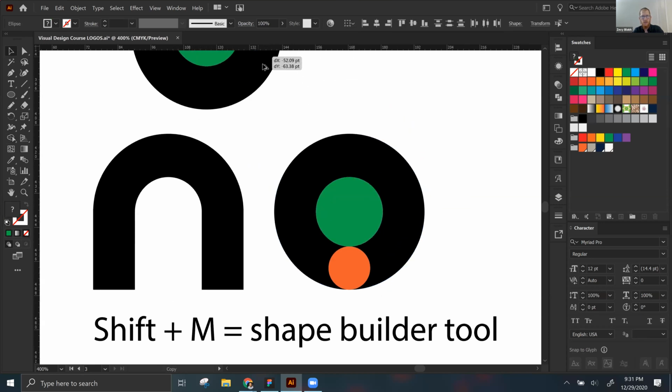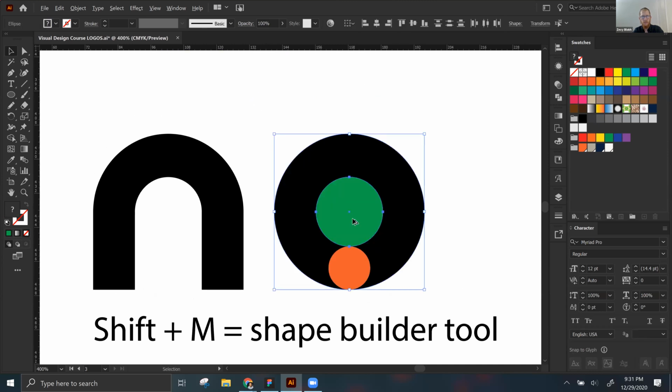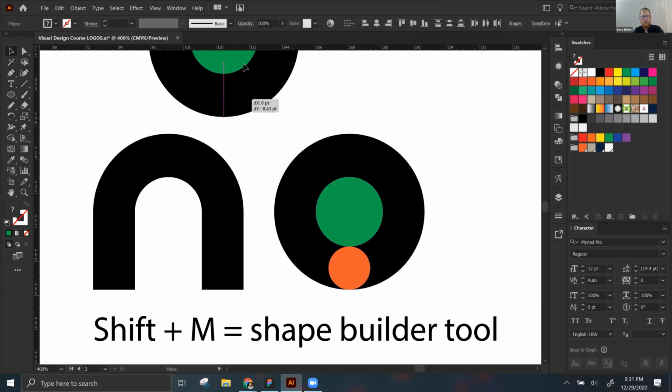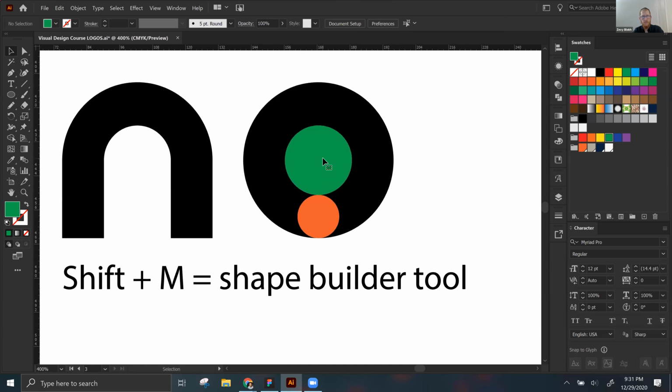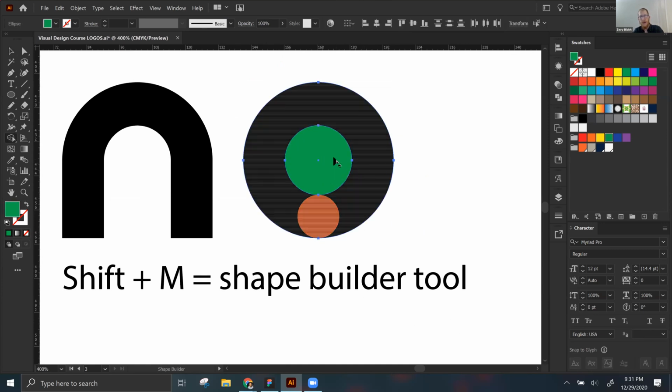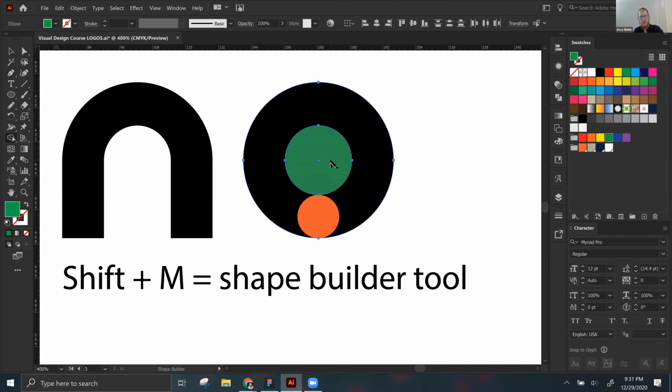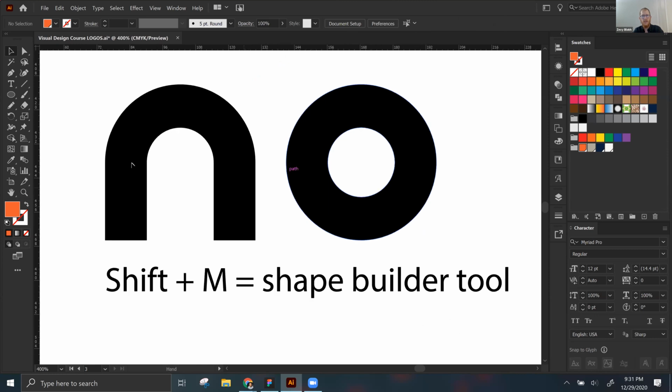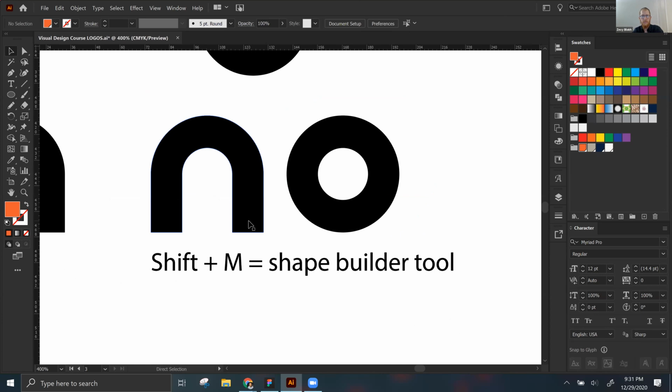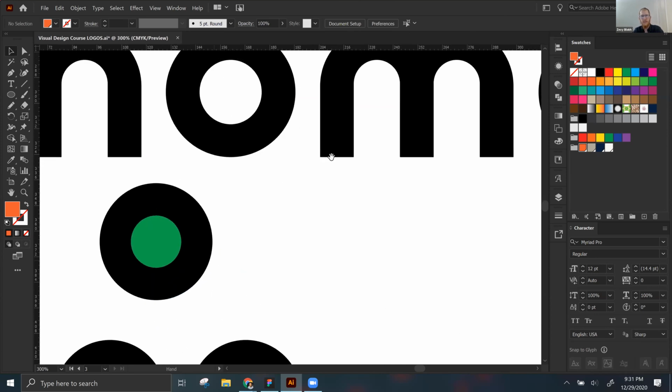Then just save that somewhere else. Then select the inner circle and the outer circle, Shift M, hold down Alt. Okay, so now I have a lowercase n and an O. And then fairly simple, right?